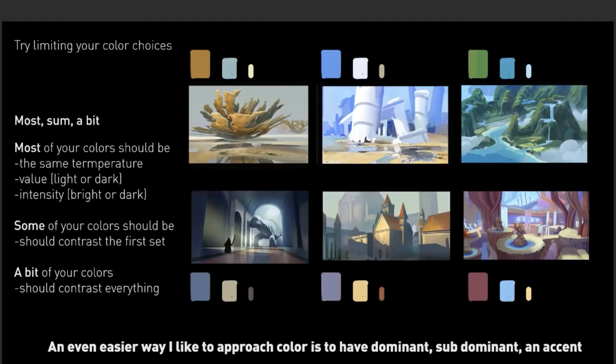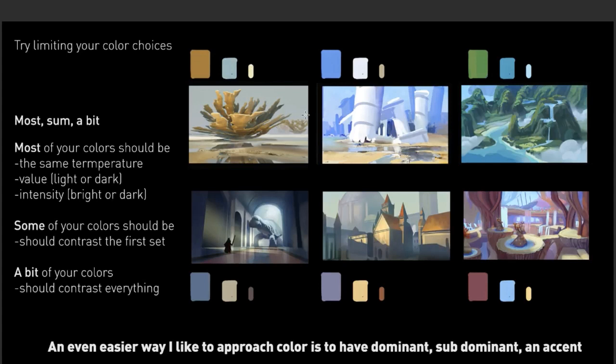Now, in regards to how we can pick and select color from these and keep it relatively simple for almost anybody in any experience level, the first thing that we really got to do is limit our color choices. So I picked up, as you can see above each of the comps, some various color swatches, and these will be representing the dominant, the subdominant, and the accent, or the tertiary.